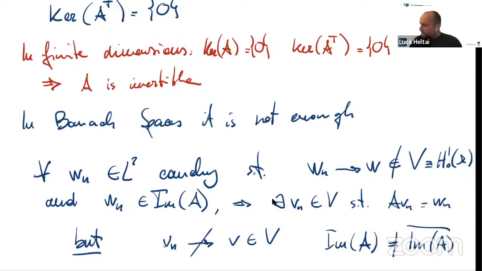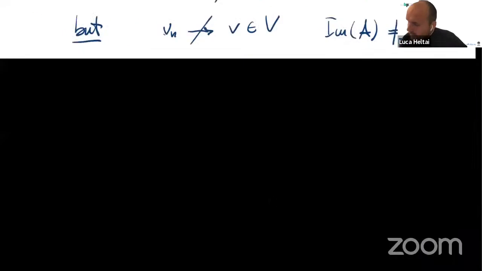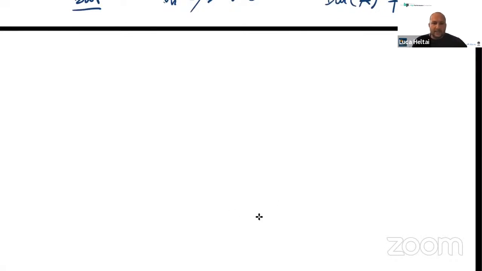And in particular, one of the trivial consequences of this is that you cannot find a solution for the problem AU equal B if this is not the case. So this is a necessary condition. And now what we would like to show is that this necessary condition is in fact a consequence of being bounding, or that it is equivalent to the fact of being bounding.